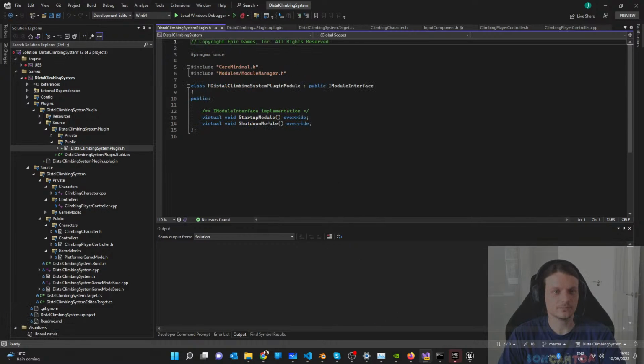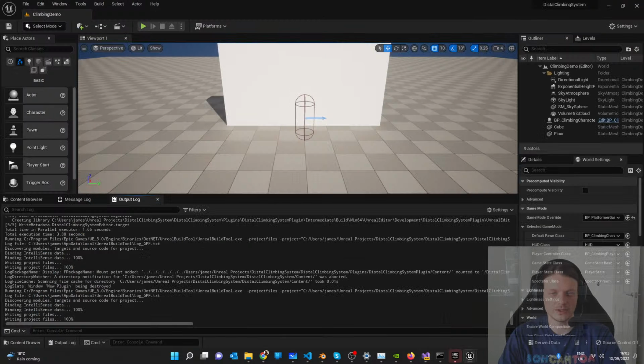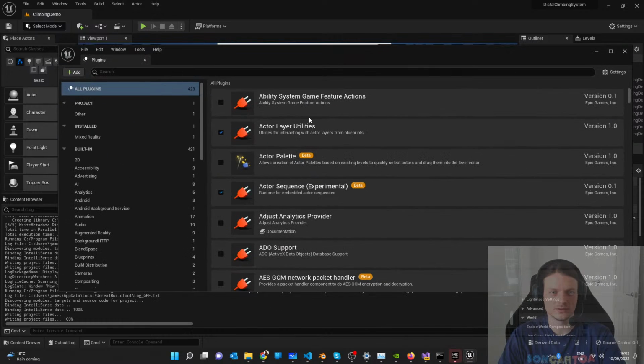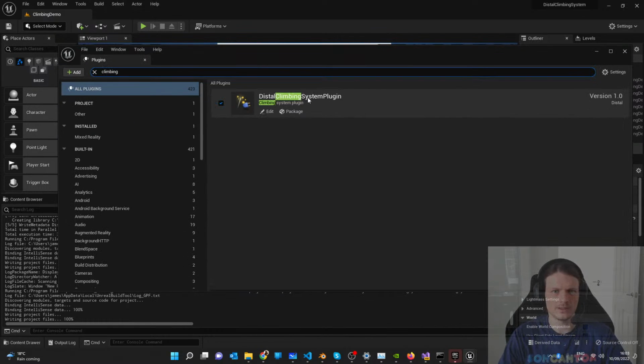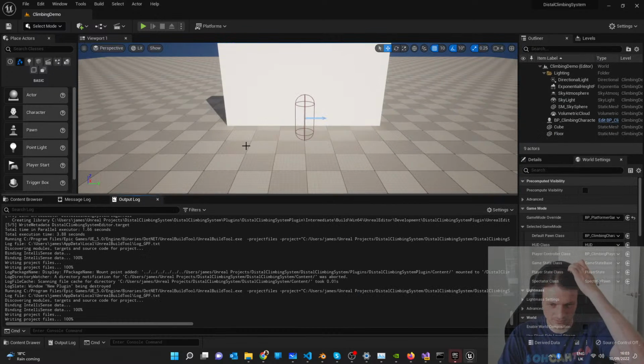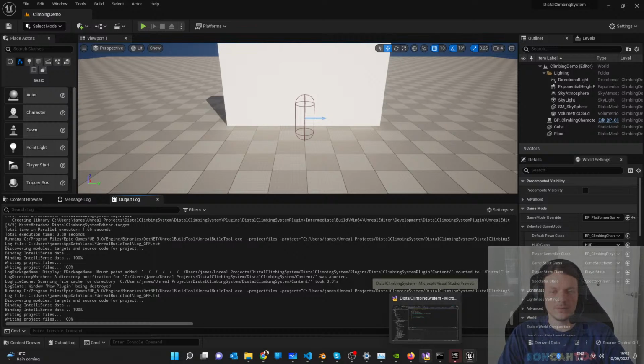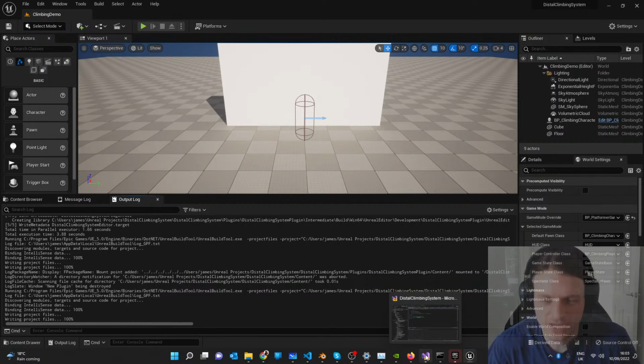So here we are. Okay, so we have a plugin. Let's see if we can install that plugin now. So climbing. There it is, and it's already installed. Great. Okay. So I guess I want to add a component that you can add to a character, right?